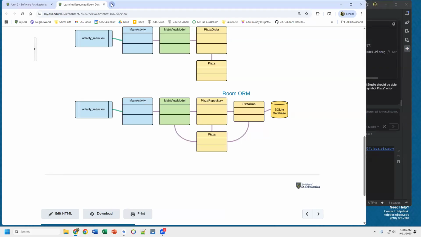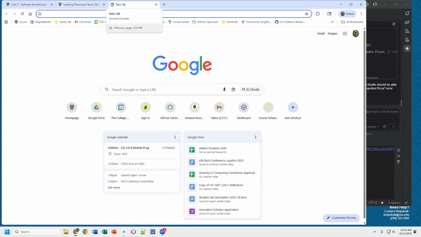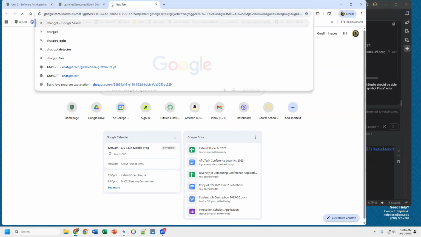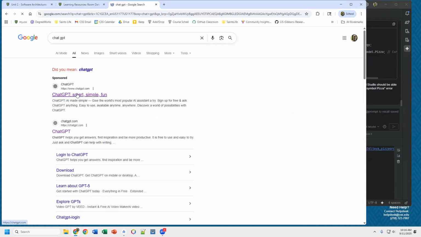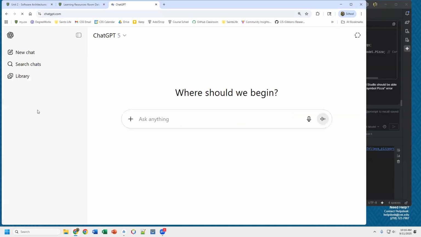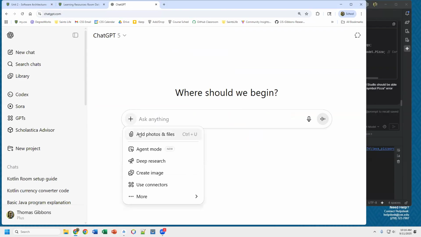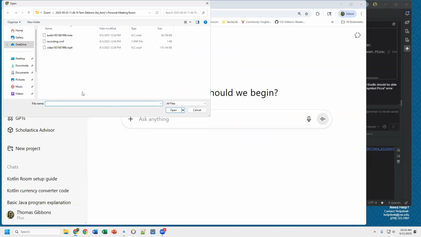So I'll do something like, if I'm using, let's do ChatGPT because we're at work right now, I'll often just go and attach a bunch of these files.